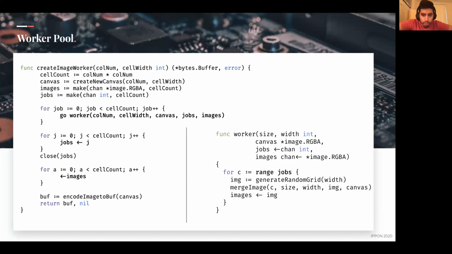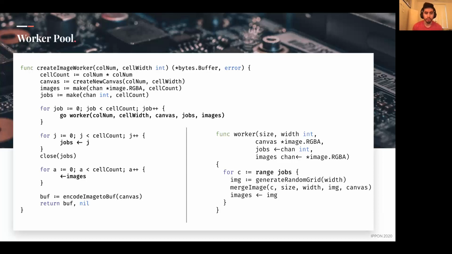Another way to do this might be to use a wait group. A wait group would be passed into the worker and then incremented. So every time you start a new worker, you would increment this wait group. And as a worker finishes its job, we start decrementing this wait group. And outside of this, we would call wait group.Wait, and that notifies us when our wait group still has jobs being done.